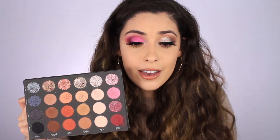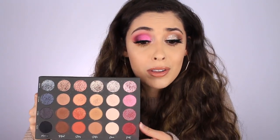But I really did enjoy this palette and I love the eyeshadow look I created. That Trisha shade is gorgeous and I know I'll be using that in the future. But anyways, I love the way the eye look came out. It was great. Now moving on to the Tati Beauty palette. What I love about this palette is all the different textures of eyeshadows and all the different shade stories that come in all the different textures.